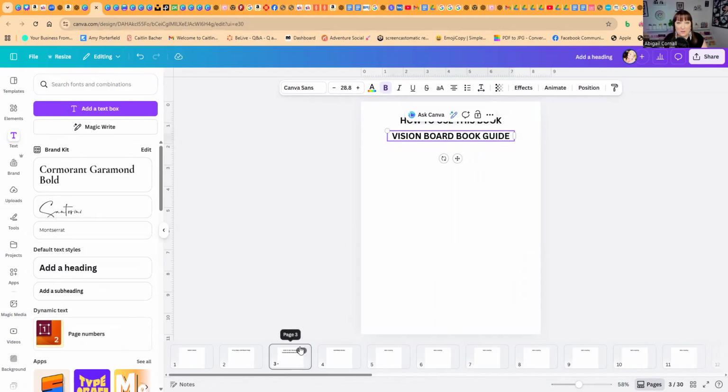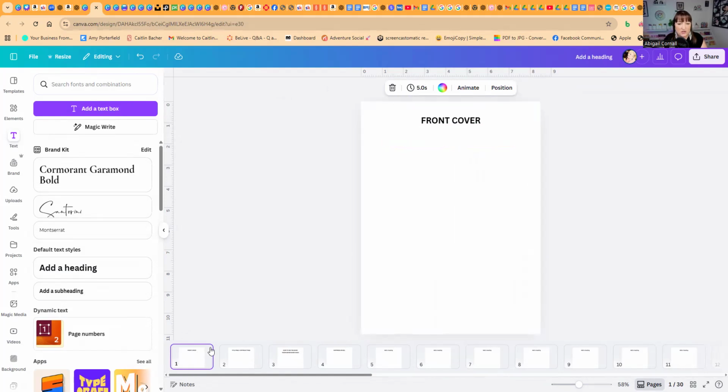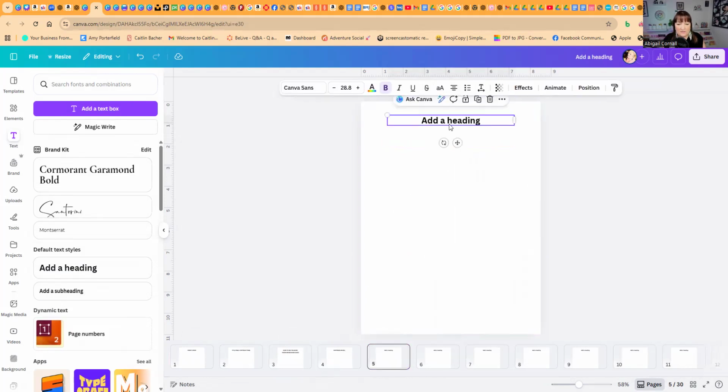And this might be 2 pages, but at the moment we just want the framework and the structure. That's going to be our front cover. The next ones are the title page, the copyright page, how to use this book, vision board book guide, happiness wheel. Then New Year celebrations.